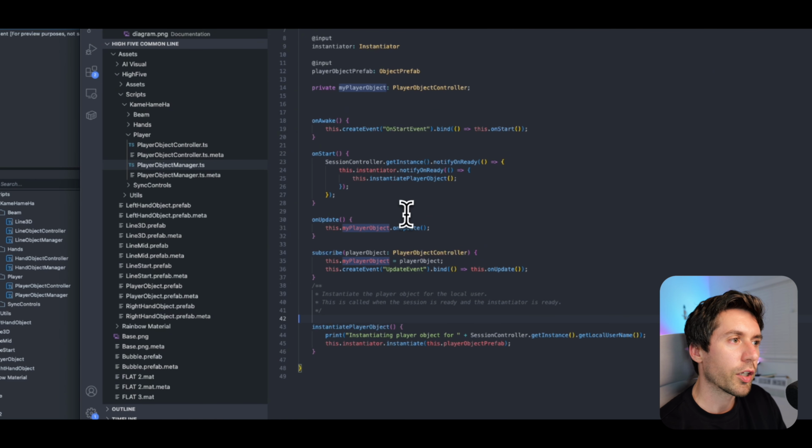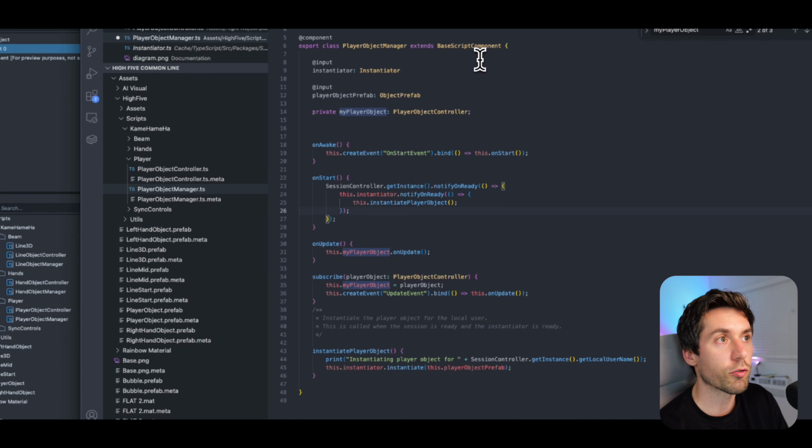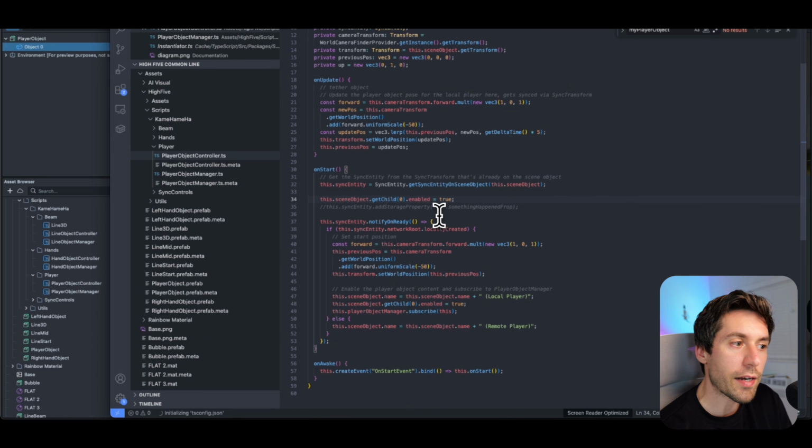Once again, step 1, wait for the session controller and the instantiator to be ready. Then we just drop something in the scene. The object that we dropped in the scene actually has a controller which is connected to our manager that was already in the scene. Then there is some logic for subscribing to our manager and keeping that controller up to date.